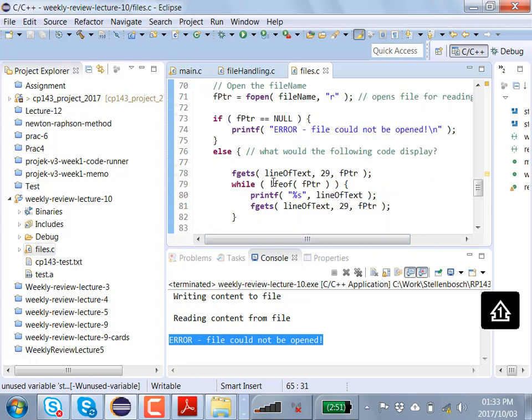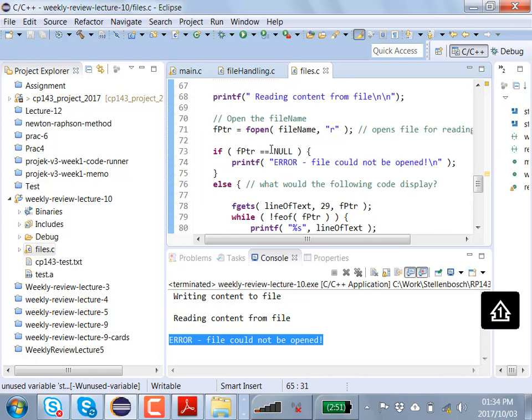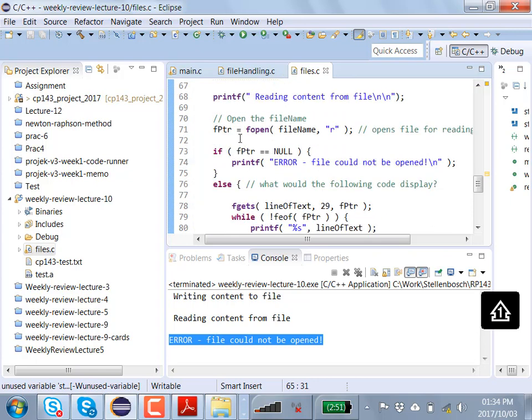I'm going to try and open it. If pointer equals fopen, but this fopen returns a null pointer because it couldn't locate that file. And that's why this message over here was printed out.